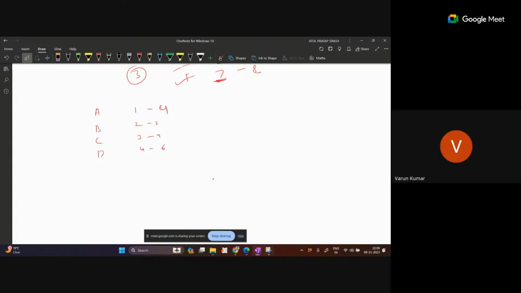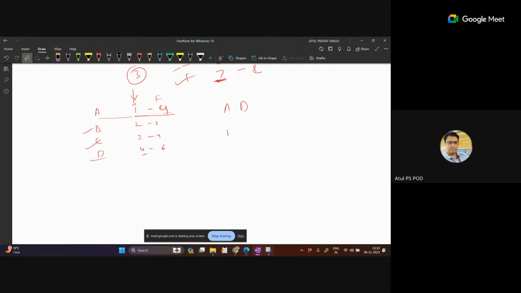This leads to a suboptimal selection. If you sort the activities based on the start time, you will always select A first, 1 to 4. Now you cannot select B and C, and you can select only D. So A and D only you can select.